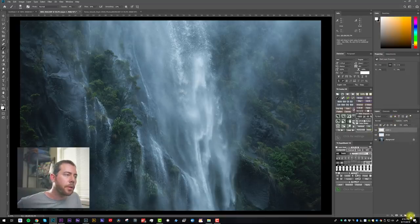Now, of course, we can go to another layer, name this one burn. And since before we were brushing on white to increase the brightness value, we are going to brush on with black to decrease the brightness value. I recommend only using soft light for your burn layer. I find that overlay is just a little too contrasty for dealing with shadows.